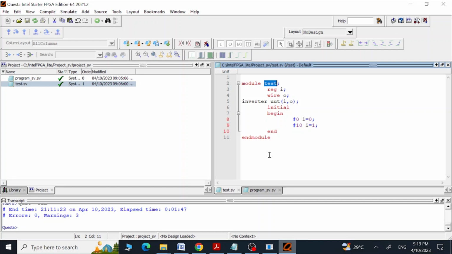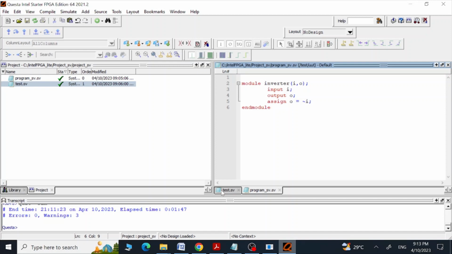So remember, these two can be different as well. The program is going to get compiled, and we can run simulations either way. Same way, here our module name is inverter, but the file name is different. So they can be similar names, but they can be different names as well.